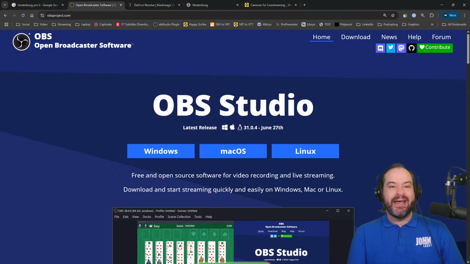I can record so many more sources simultaneously in OBS than I can in Camtasia. In Camtasia, I can get my video and one screen share, but in OBS I can get so many more things. Again, I don't want to pick on that software because I think it's really worthwhile, especially for beginners, but I've just simply outgrown it.